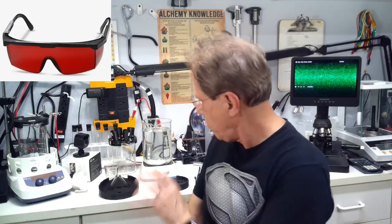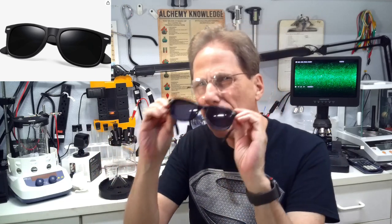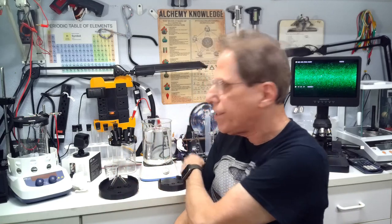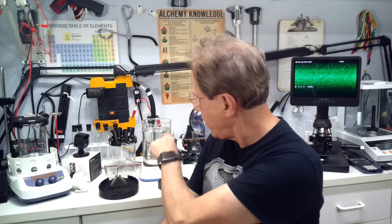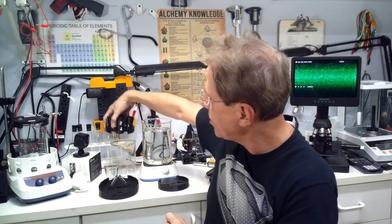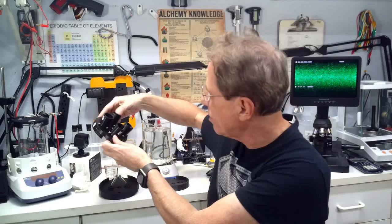I've also ordered OD-00 darkness glasses, coming on Monday. I plan to use a combination of those plus the red lenses for the green lasers so I can get to adjusting them. I did manage to get one adjusted, but it's still really dangerous — I'm not going to adjust any more until I have total protection in place. Then I'm going to move forward with the laser ablation project.